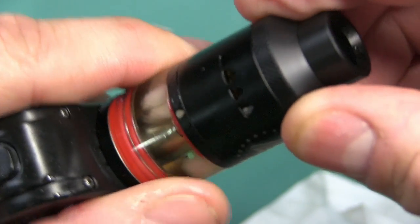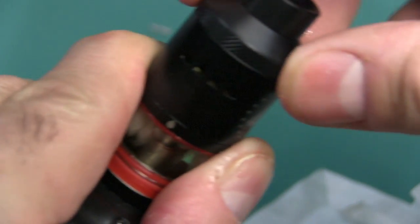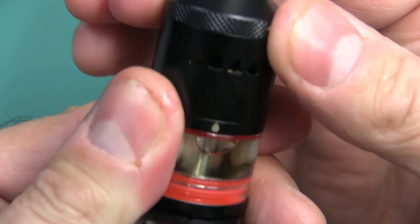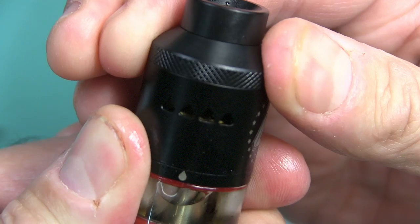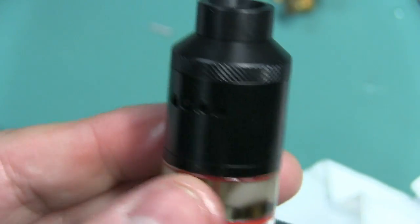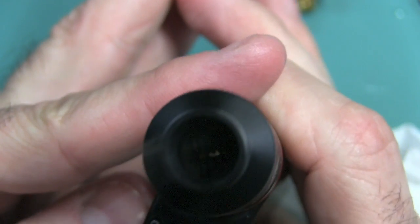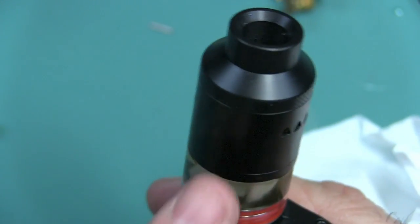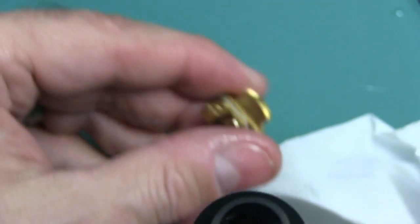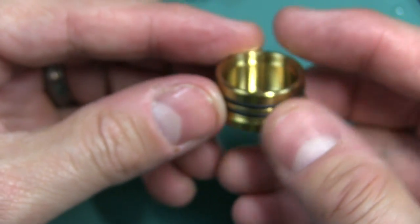And we'll open up that airflow wide open, as you can see right there. Oops, my hands are all juiced up here, but you can see how they close, open, 4 triangles, both sides, wide open. And woo, it's a monster. What's really neat is I could have taken that very same build deck, just like the Velocity style, and put it into the dripper base and just have a dripper instead.